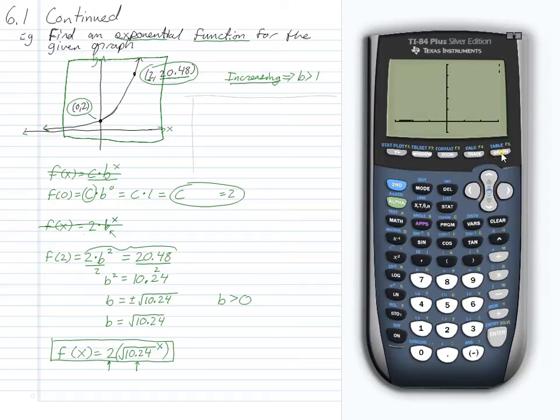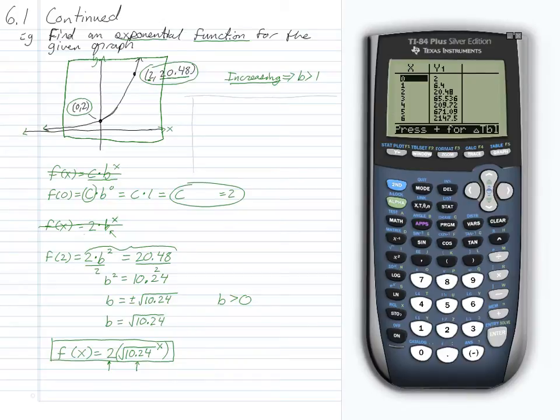If you have your standard zoom, you can tell that the graph looks like an exponential, but it's a little hard to see the points that we're interested in. Alright, so our graph looks pretty solid. Let me go to the table and verify that the points that are supposed to lie on this graph actually do. So if I go to the table, my table is currently set up for auto with a starting point at 0 and a step every unit.